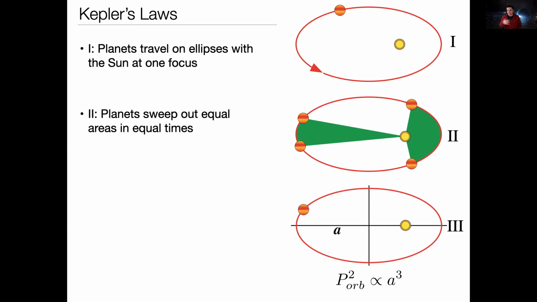So if you imagine we start and do that for the part on the right side of the orbit there. Then we wait a little while and Jupiter gets to the other side of its orbit and we do the same experiment. And so I mark Jupiter's starting point, I let it move for the same amount of time, it sweeps out a little bit of its orbit, and then I stop. And so it makes that second green wedge. What's the same between the green wedge on the right and the green wedge on the left is the amount of time it takes Jupiter to go between the two spots indicated. But what Kepler discovered is that the area of those green wedges is exactly the same. Okay, and that was a great, great observation.